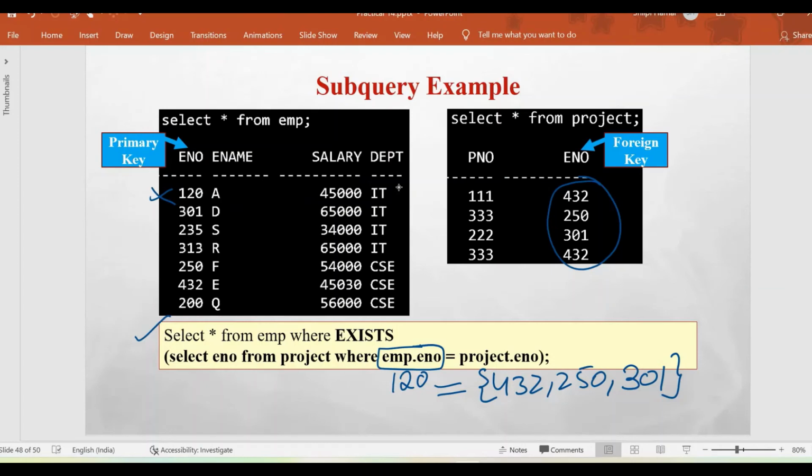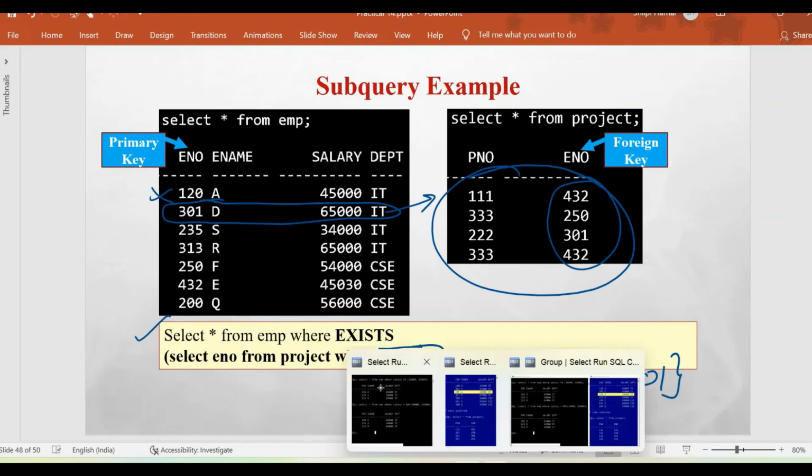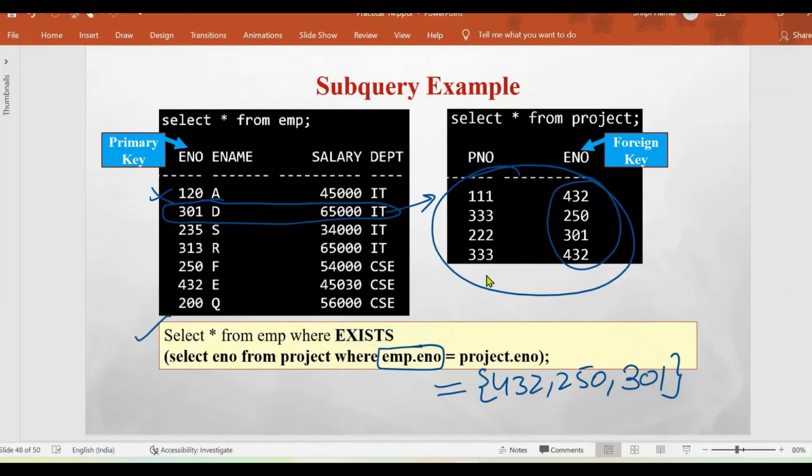Okay, next we have the comparison for the second record. For the second record as well, we will have the complete execution of the inner query, and the complete execution will extract the same records 432, 250 and 301, but this time we have a matching record, meaning 301 is the same as 301 of the employee table.